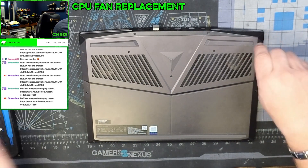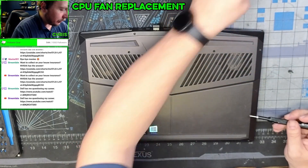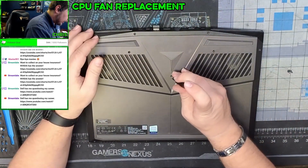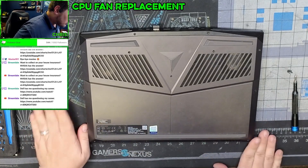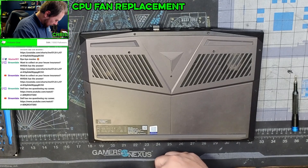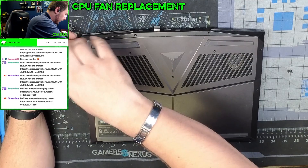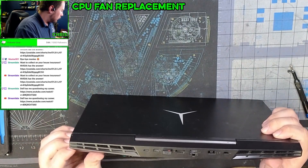Let's use the iFixit tools here, which we'll end up using later anyway. Some of the side screws are quite a bit longer — the farther you go back, there's just more material to go through. Make sure we keep these separate and organized so we're not dealing with screws being put where they should not be. Basically all the screws from this little lip back are a taller screw, so just be aware of that.